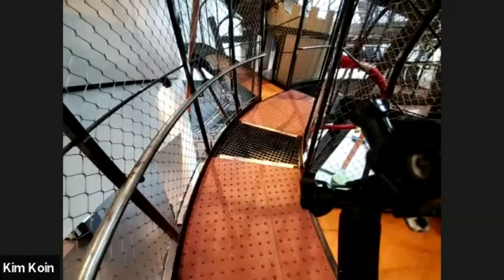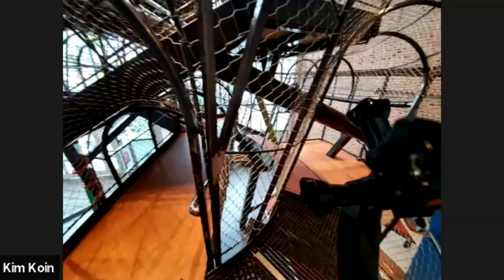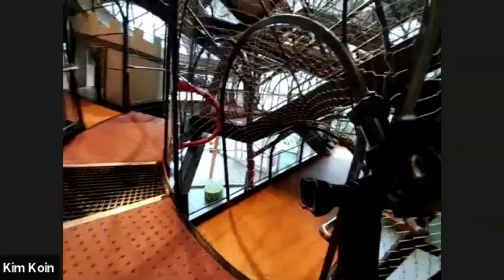Okay, friends. So I want to show everybody Cloudbuster. And you probably noticed that Liz and I kept saying, sculpture, climber, sculpture, climber. And yeah, it's both. So this is also a collaboration with an artist. His name is Kevin Winters, and he's from Arizona and created this sculpture with us. And it was built by, oh gosh, a team of people in the Chicagoland area. So this is called Cloudbuster. We do have a name for this one.